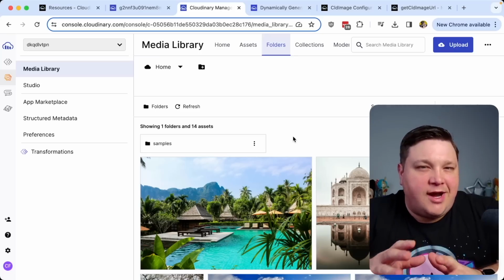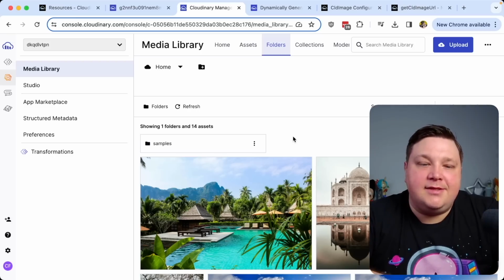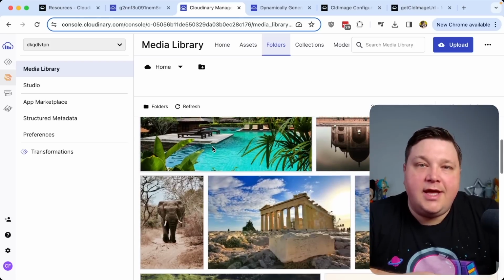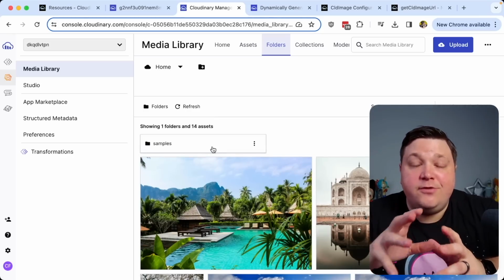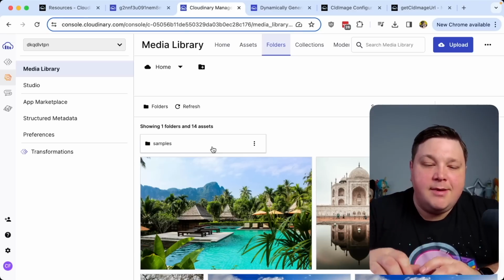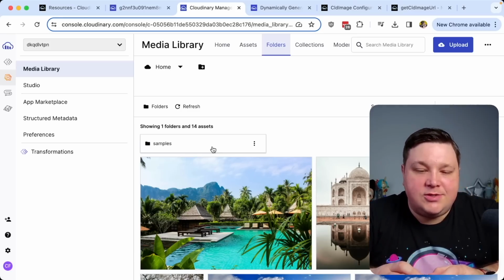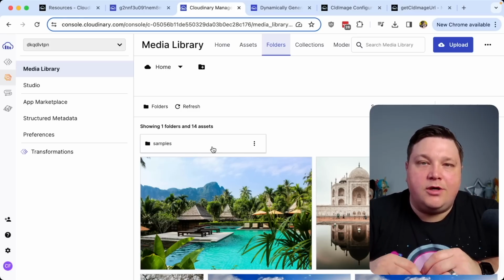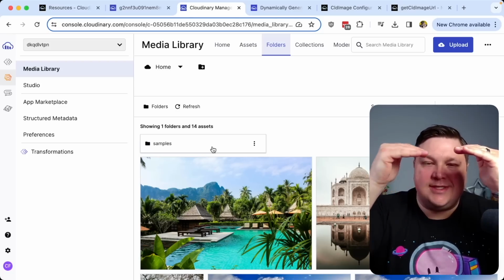Now, just to drive that concept home a little bit more, I want to point out that inside of your media library, we have all of our originally uploaded assets. When we create those transformations, we can create new versions of that as much as we want with those little URL parameters, but that never impacts that original image. So what's happening is we're creating derivatives of those, where you have that original image and then you can apply dynamic transformations as much as you want.